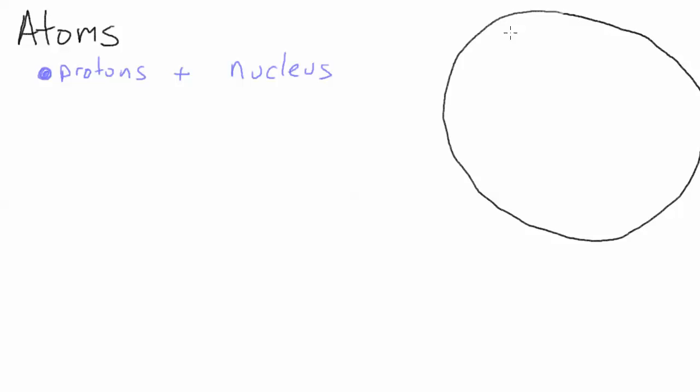Alright, so first let's just talk about the three particles that are in atoms. There's a positive particle. We'll use blue to represent them, and they're called protons. And they are positively charged, and they are found in the nucleus, which is, if you think of an atom, atoms are mostly empty space. So here's an atom, it's mostly empty space. But then there's this really tiny, extremely dense part in the center of it. It's called the nucleus. So protons are positively charged particles that you find in the nucleus.